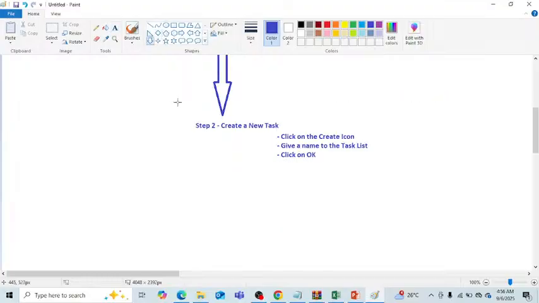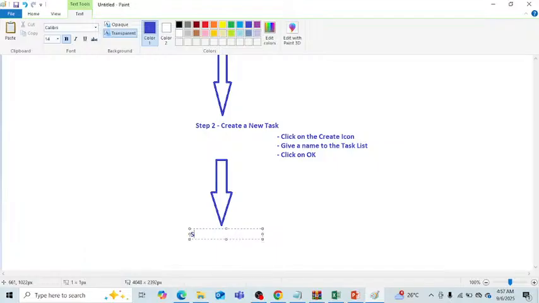After that, the third step that you have to follow is add tasks to the list. So step 3 is add task to the list.